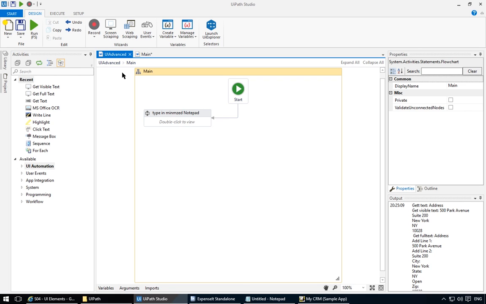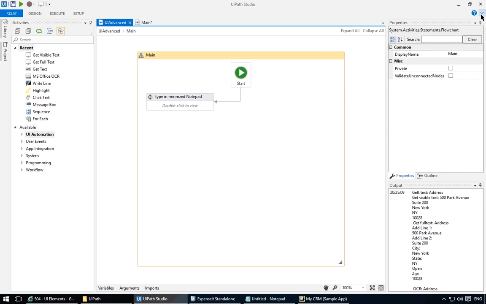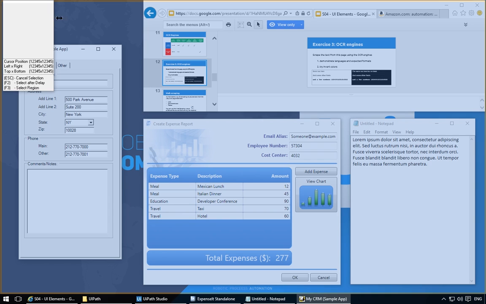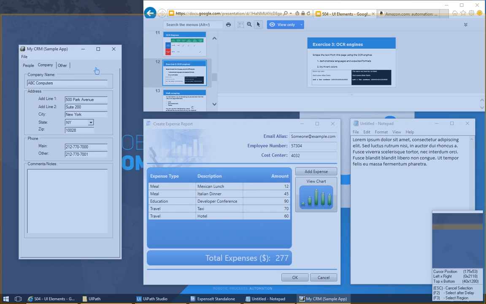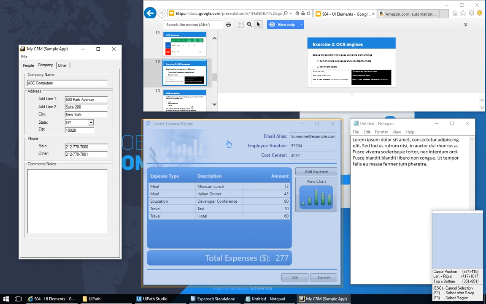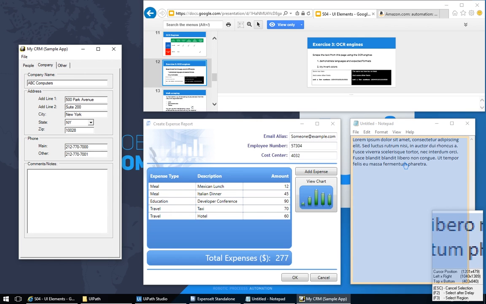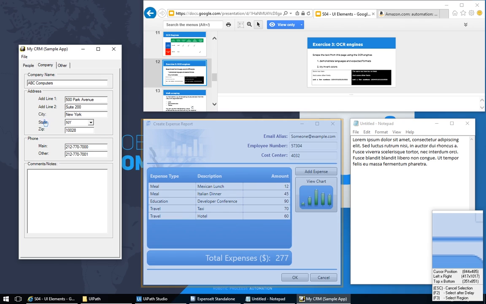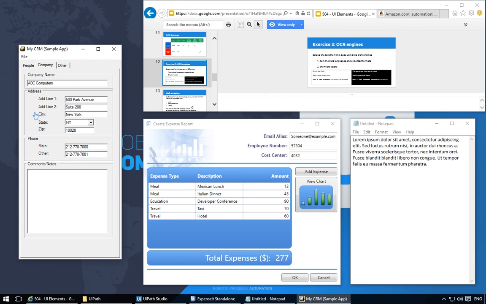You can access the screen scraping tool here in the main toolbar, but for the rest of this training, we'll access it from the smaller Quick Access toolbar. When started, the screen scraping tool acts just like the basic screen recorder. You point it at the information that you want to extract. We have a few apps opened here for testing purposes: Notepad, the Internet Explorer browser, and 2 demo apps that use slightly different rendering technologies. Let's say you need to scrape this whole address section in My CRM application. Click on an area that highlights the section you need.